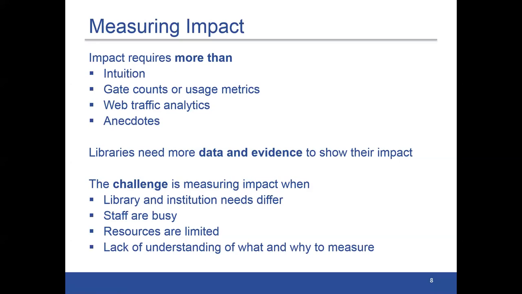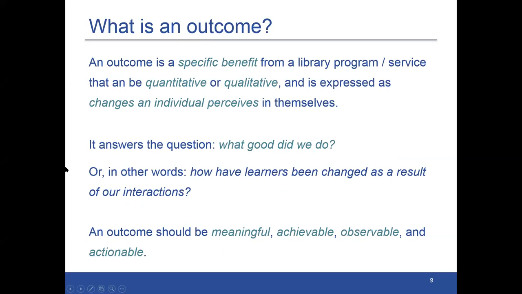When we created the toolkit, we really wanted to develop something that was easy and accessible for library staff of all types. This isn't just a toolkit for assessment professionals. It's really designed to help libraries measure outcomes easier at a time when they have a variety of different needs and may have resource or staff limitations. At a very basic level, when we're helping libraries measure outcomes, the definition really focuses on gathering data about the changes that an individual perceives in themselves when they interact with the library — either a library program or a library service. Basically, you're trying to answer the question: what good did we do?